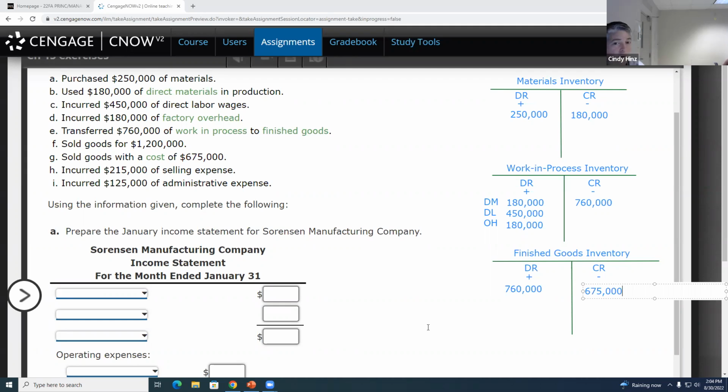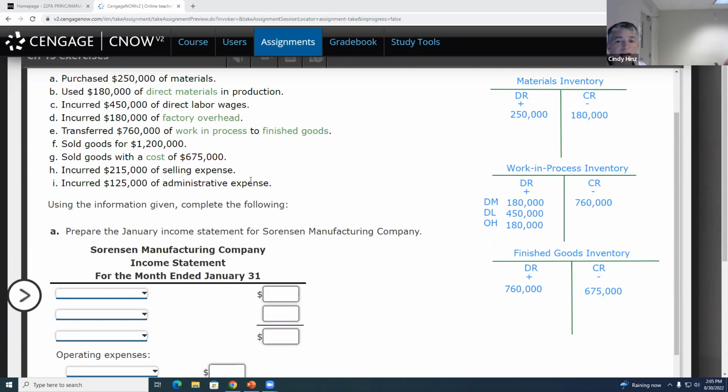And where does it go? If you remember that flow chart, or if you look at that flow chart that's in Brightspace for you, and it now is the whole picture when you click on it, that chart shows you that when we sell the product, it moves off the balance sheet. Remember, these are inventoriable or product costs that were on the balance sheet until we sell it. And when we sell it, it moves on to the income statement as cost of goods sold. So the credit here is to finished goods. The debit would be to cost of goods sold.